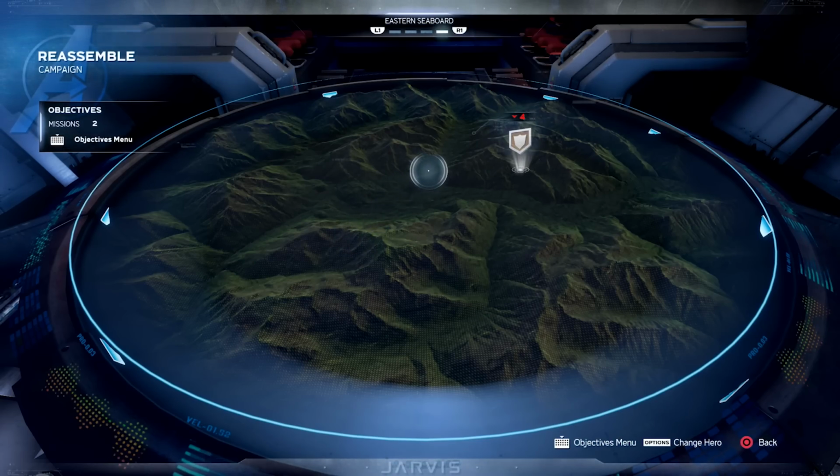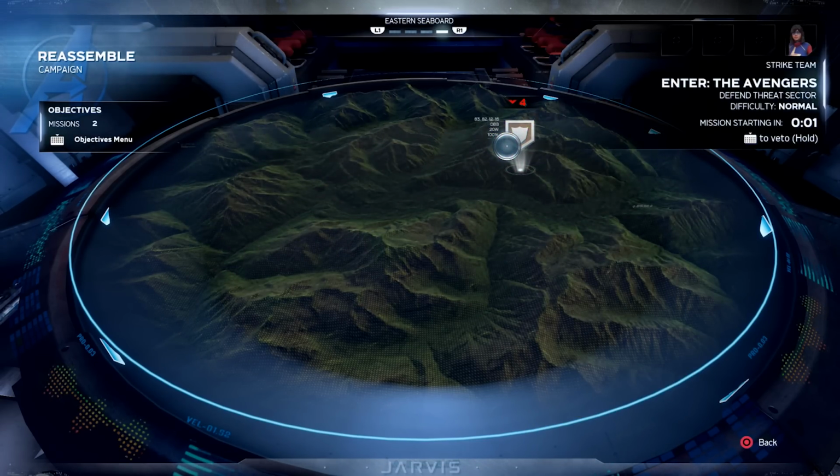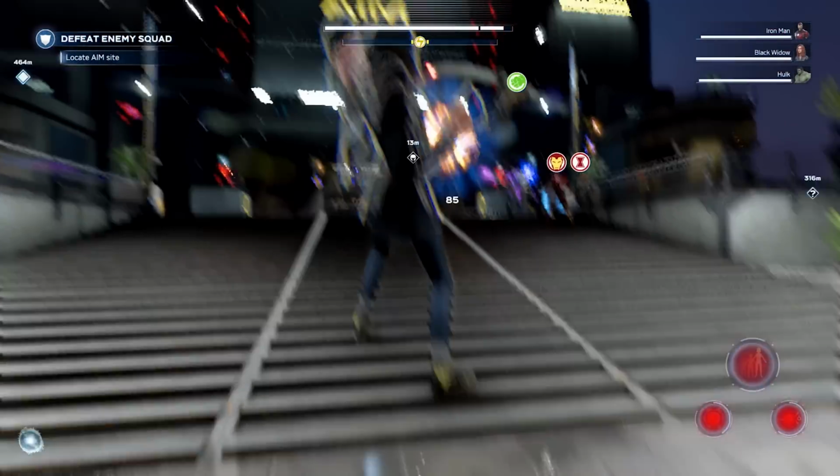This brings us to the second method, which is even faster than this one. The other one is Enter the Avengers. You can find it in the Eastern Seaboard, basically right here.